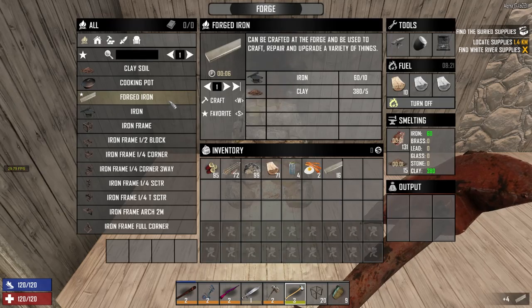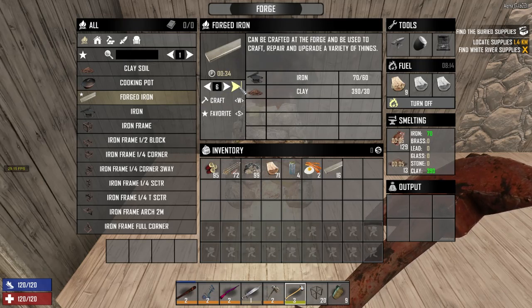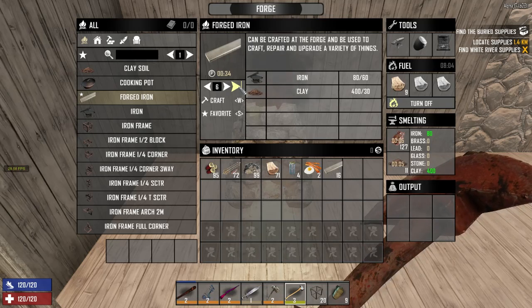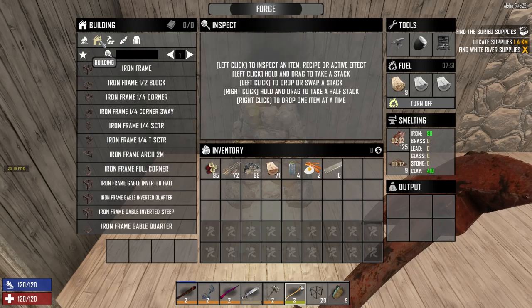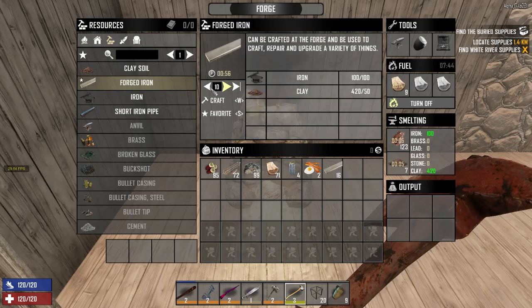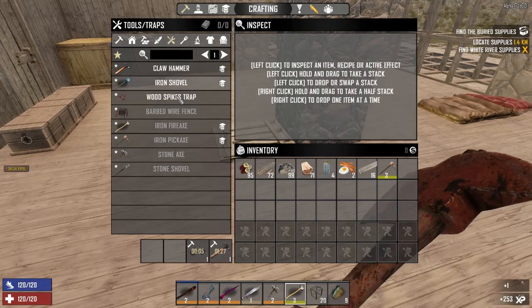There we go. I don't know. We almost have enough to make the knife, and then that still leaves us over 100 iron to melt down to where we can make some iron arrowheads. So we don't need anything special. I don't know. Oh, we have to make an anvil. That's right. Okay. We can do that. Yeah, let's go ahead and make our eights for our knife. And then we'll save up for an anvil. We'll go ahead and make our shovel.